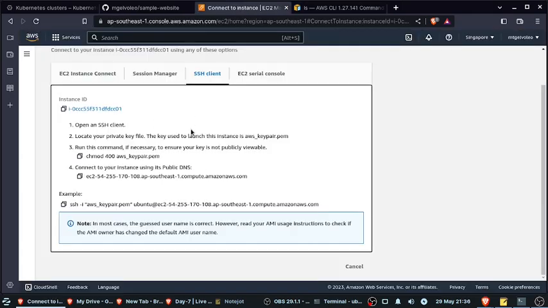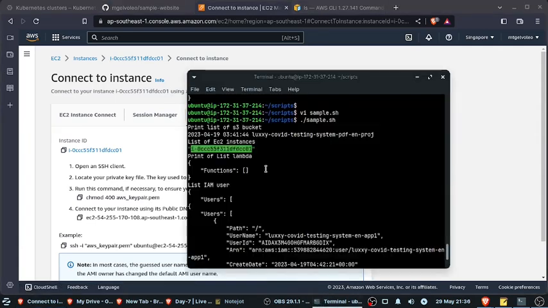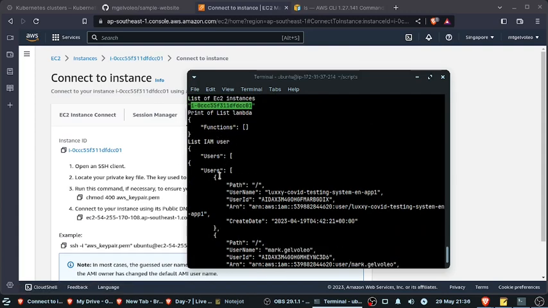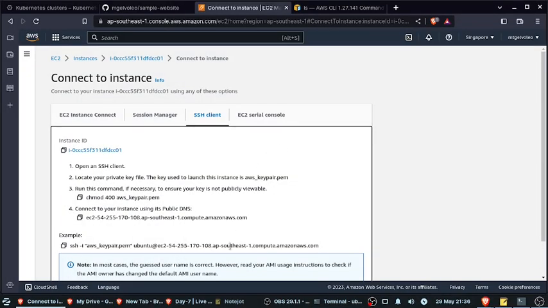If we're going to check here, we have one instance, which is this one, right? Okay, that's right. The name of the IAM users should be this one, and we're good. That's the simple script that we have to do.